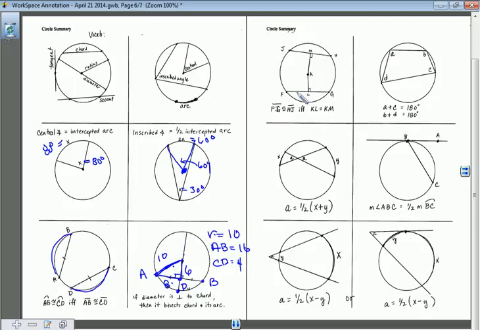Okay. If we have congruent chords that are perpendicular, then this has to be congruent to that. Or if this segment KL is congruent to KN, then the chords must be congruent. Does that make sense? We can go either way.